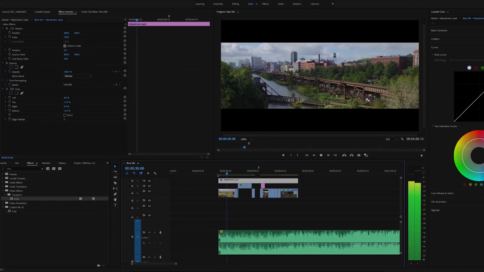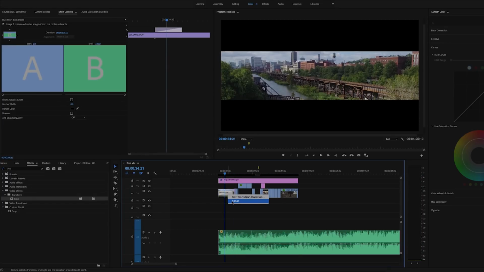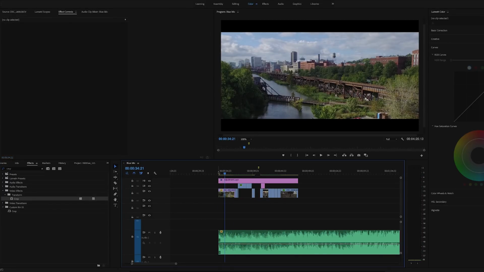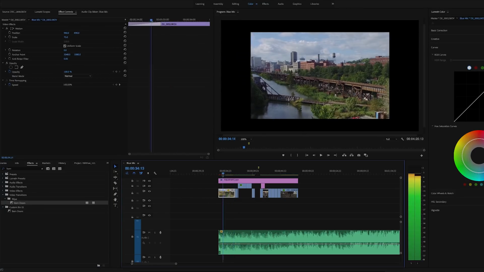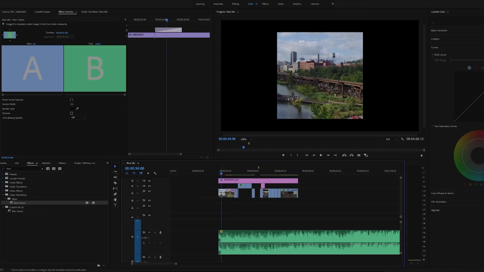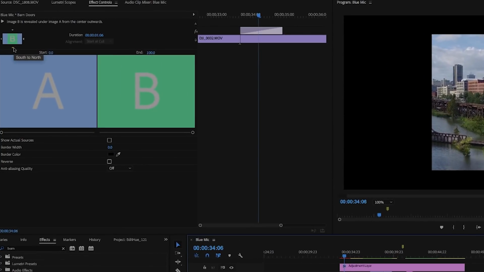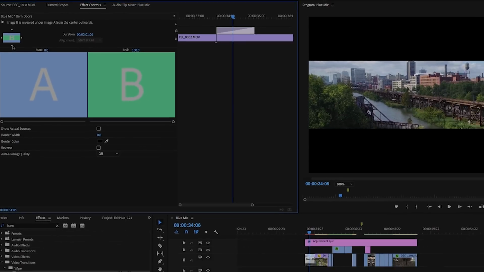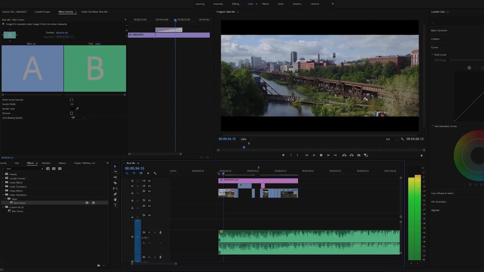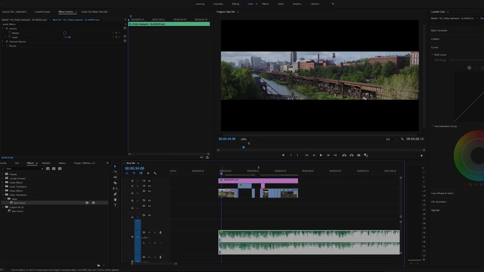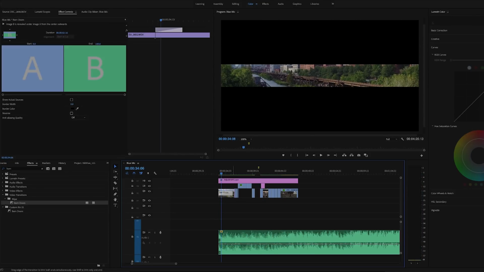Now, this is pretty simple. It's simply a barn door that's located in your transitions folder. To do this, click Effects, type barn door in the search box, and then drag the barn door onto your clip. Now, by default, it'll be set to east to west. So to change this, simply click on the barn door effect, then click on the up arrow to set it to south to north. Now you can set the speed or duration by dragging the transition left or right.